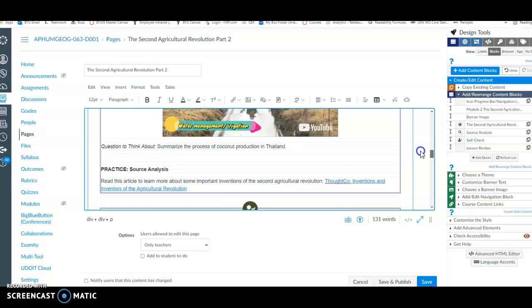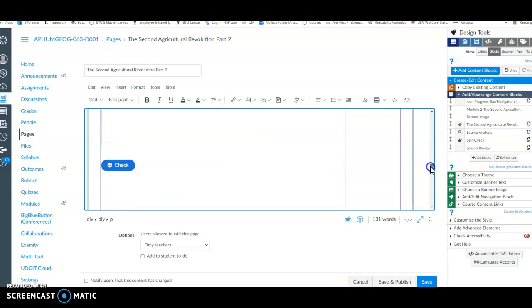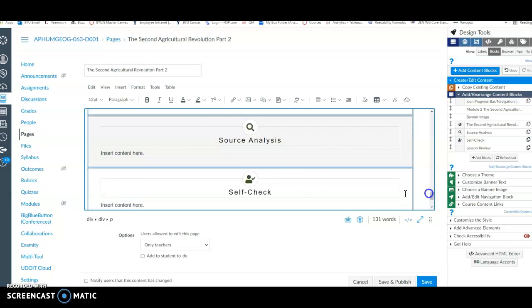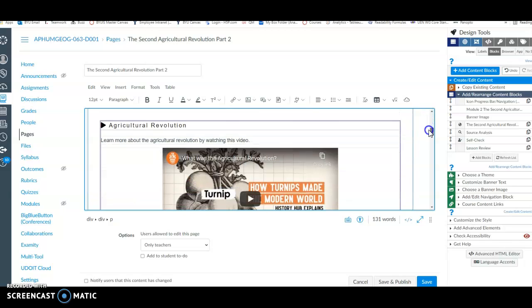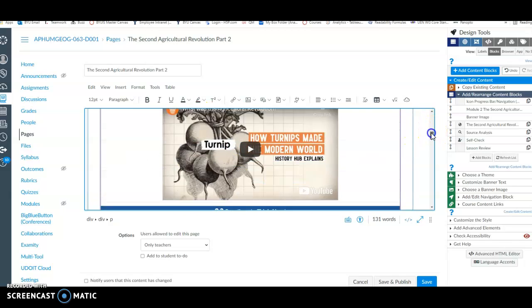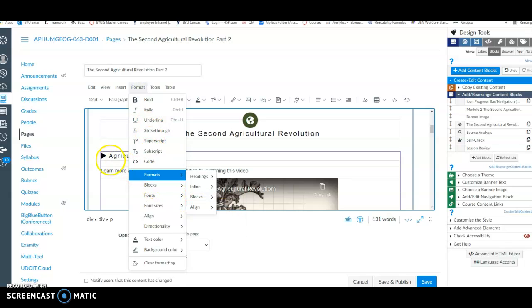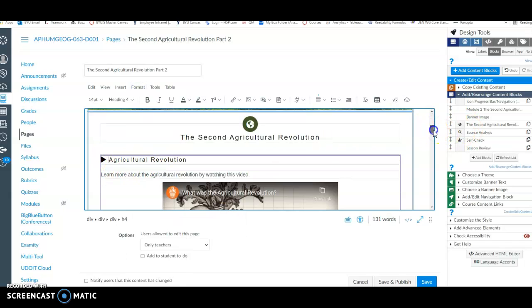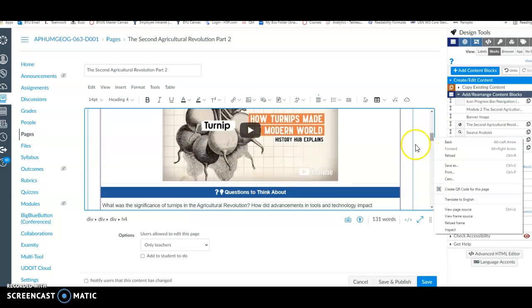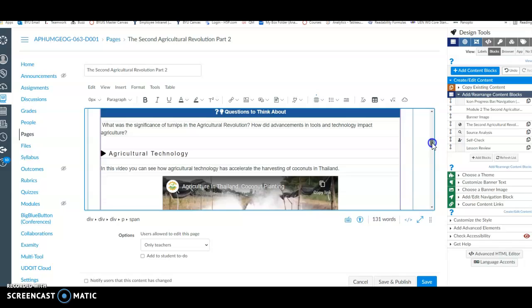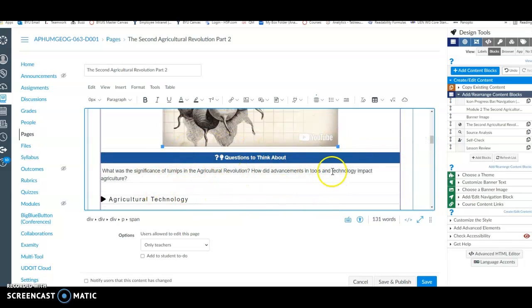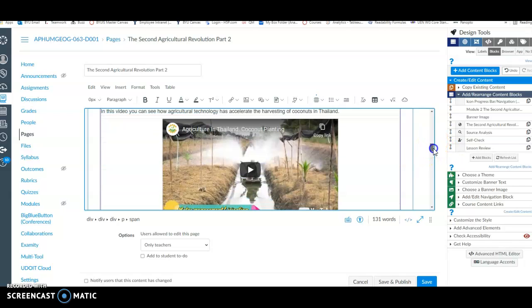But just moving forward, going through these pages, I think that if we divide content into content blocks, it'll help the student. And then, like I did with this one, I'm fine with these 2 videos being their own content block, but just adding these little headers, I think it was the heading 4, maybe a little icon, adding like this box, and you can play with the box here, changing the color, making it pretty.